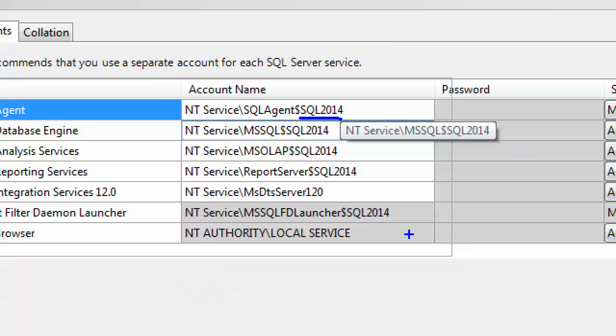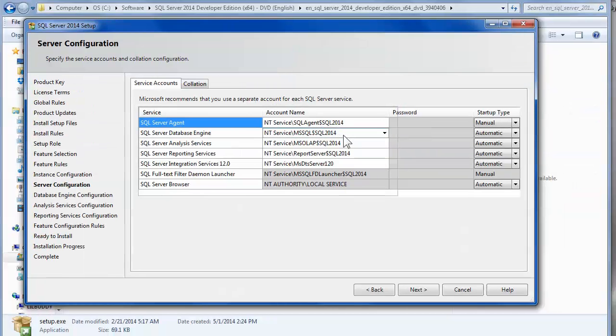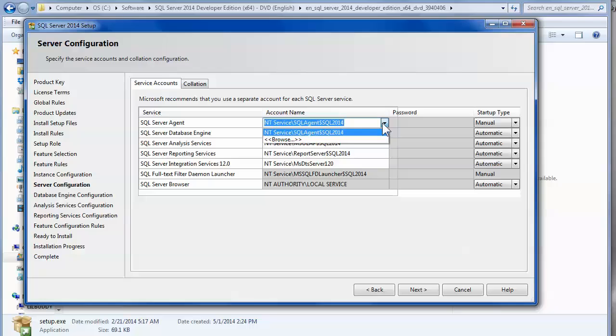And so these accounts are going to be given permissions. Now, it's safe to go ahead and use those as is. It's actually kind of a sweet thing. Or you could set them to another account, browse to make the account yourself, and use that account with an appropriate password.